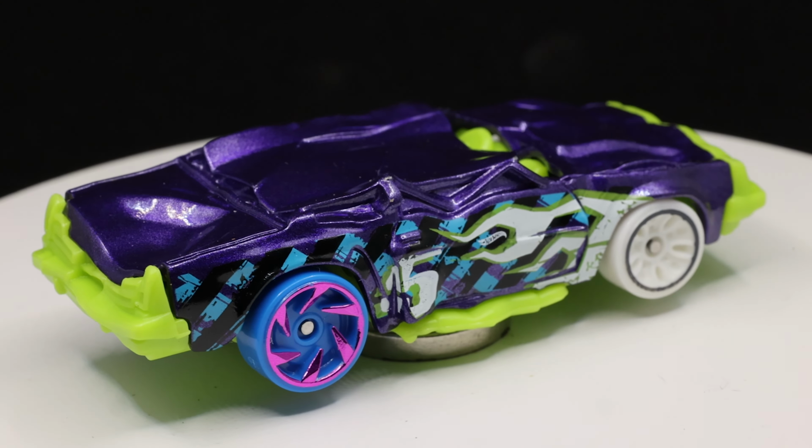Now, on the photographs you're going to see after the end of this video, or in the video at the end, there's going to be a Hot Wheels sticker on the side. Now, I don't remember, looks like it's pretty much on the center of the door, and the 5 extends off the door onto the rear quarter panel on this car.